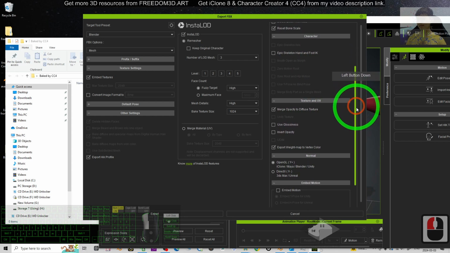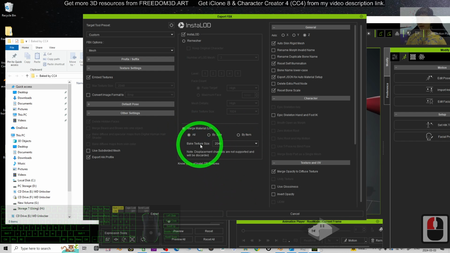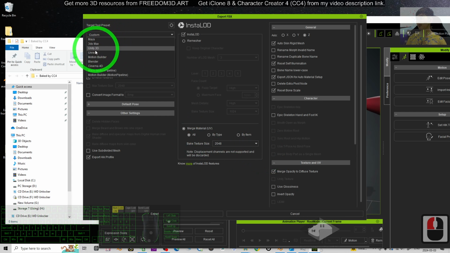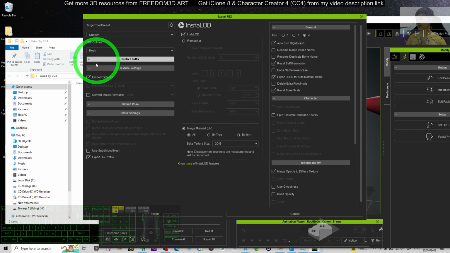Under the Install LOD, you choose merge material UV. The bake texture size is up to you, and I'm going to maintain it as 2K. Then just now the target tool preset is Blender again, merge opacity to diffuse, Install LOD, merge material, bake texture size, and everything.